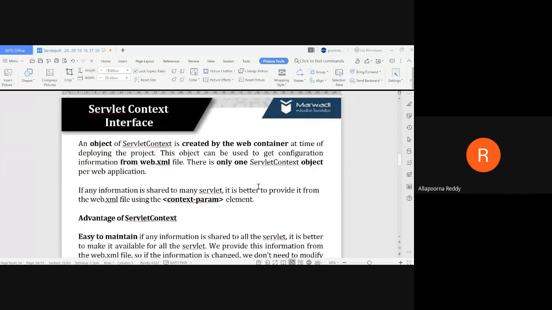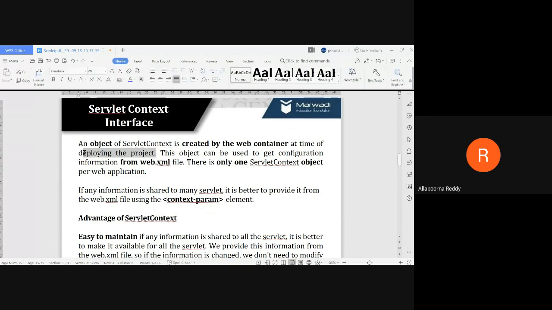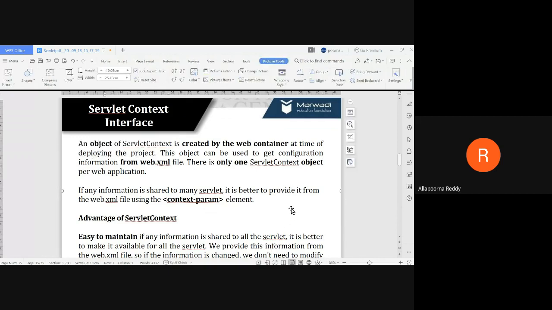Now coming to context. I told you just now, context is also an object, and it is also created by the web container. But this information is created when you are deploying the project. Why am I saying deploying the project? Because context is not focusing on an individual servlet, context is focusing on the whole web application.